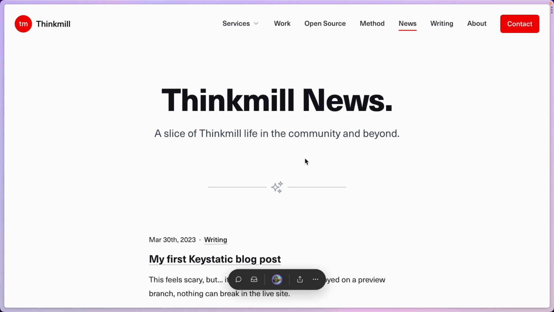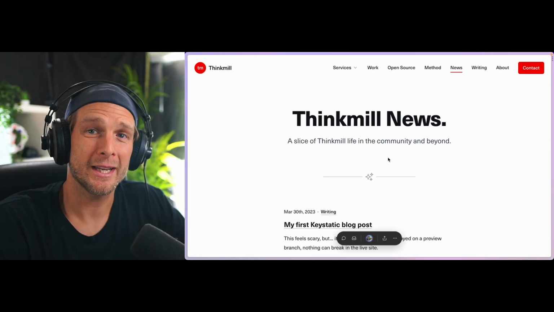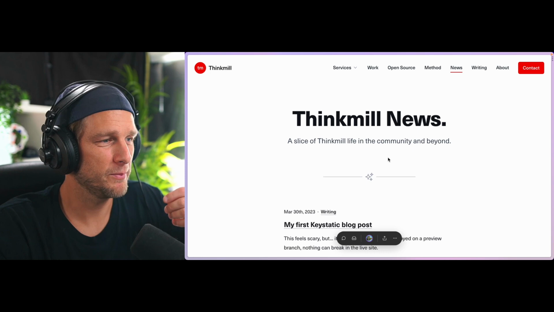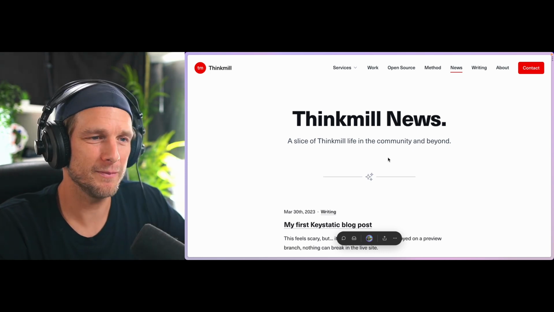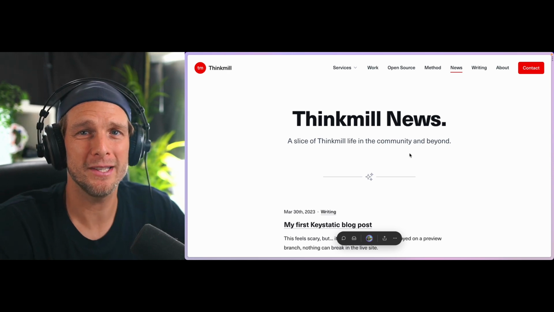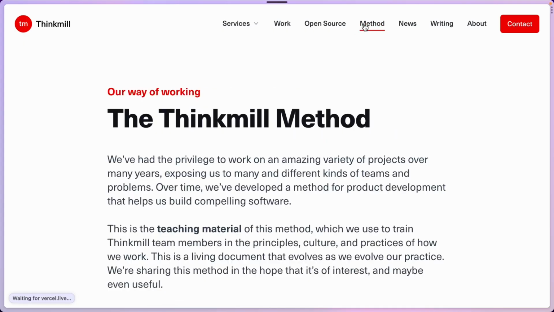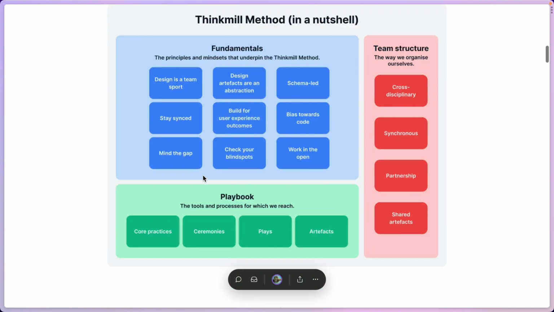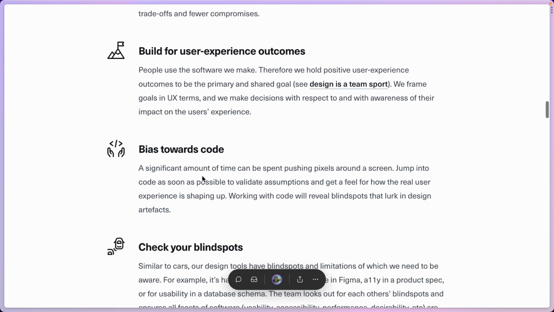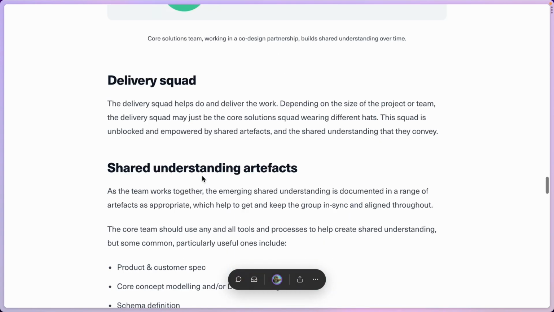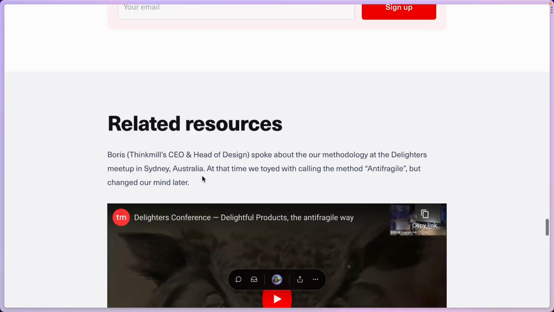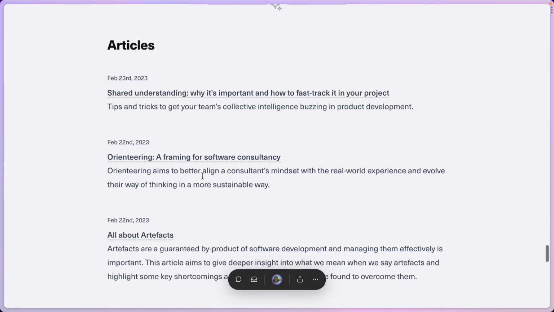And this continues. As I was implementing this to the ThinkMill website, I kept thinking that I was done. And then when I would build the site, it would say, you can't use MDX files because we can't find any. And I discovered other places where the blog posts were being used. So if I go in method, for example, once again, I think at the bottom of this ThinkMill method page, perhaps not. Yeah, actually, I think there is related resources, and then there's articles.